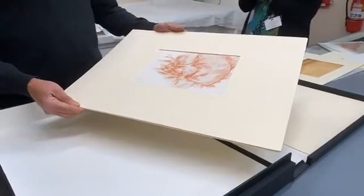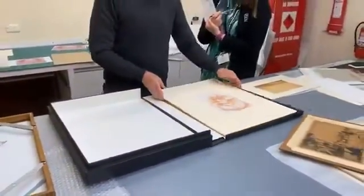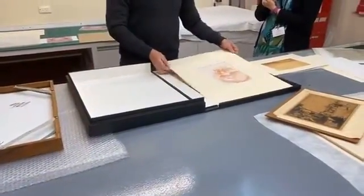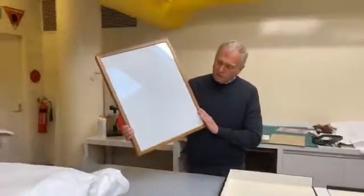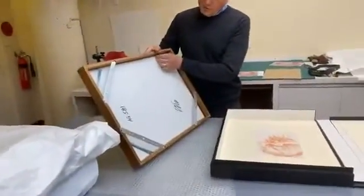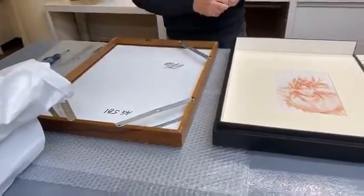Mounting something like this means people can look at it without actually touching it. So if you're looking at lots of works on paper, you can transfer them to one side of the Solander box as you go. Yeah. It provides a clean, safe surface. And then for frames, we have standard size frames, and these are very robust Blackwood frames that we can easily assemble and disassemble without putting holes in them, so they have battens, and very easily you can mount an exhibition very quickly and safely using this method. Great.